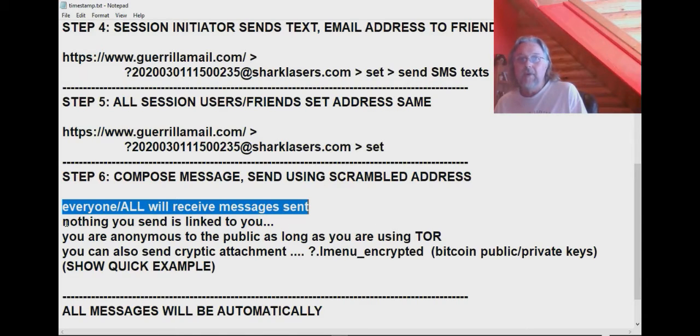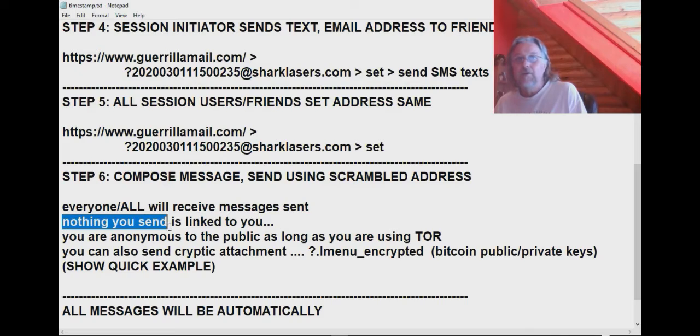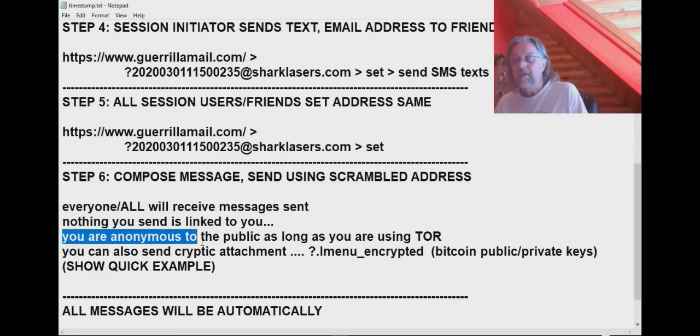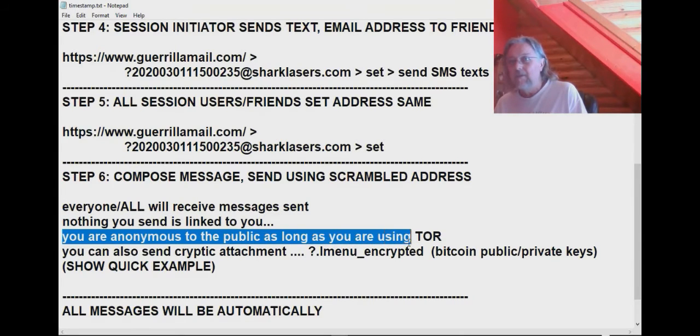Just so I wrote right in here, nothing you send is linked to you. Okay, first of all, when you send messages, unless you encrypt the message, it can be seen, but nothing can be linked to you. So you are totally anonymous to the public as long as you're using Tor, and only if you're using Tor though, because Gorilla does forward the IP address in the composed message.